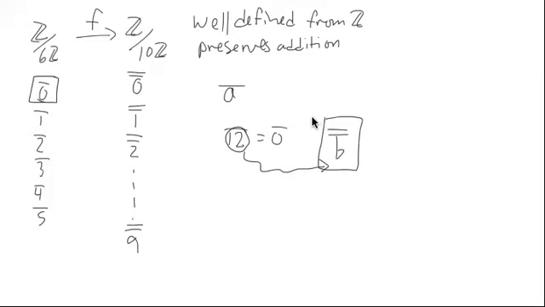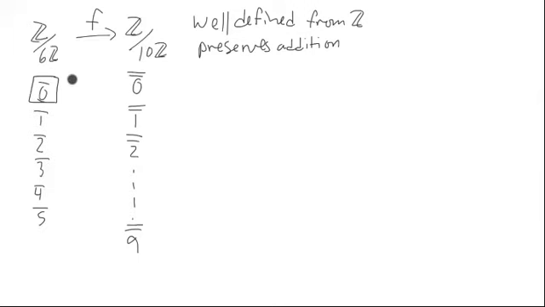Pretty much what that means is well defined from Z. Any representative in here has to be sent to the exact same chunk over here, meaning this whole chunk simply needs to be sent to a whole chunk over here. 0 bar needs to land inside of one of these chunks via f. So the image of everything in 0 bar as a subset of Z has to live completely inside of something over here in the image. What is it going to live inside?